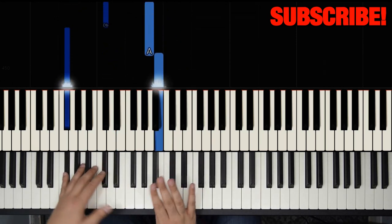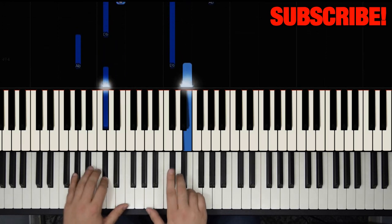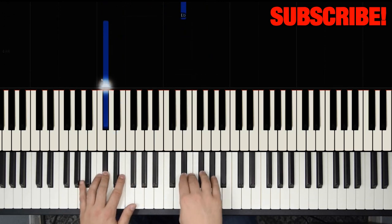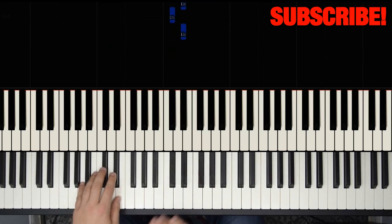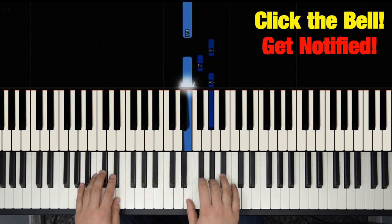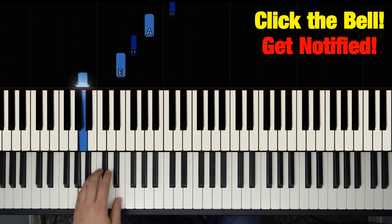So notice here, match right, left, right, together. Now, together, together, together, and together. Together here. Now we do the same pattern here but with the different notes. So we have this pattern on the right hand. Notice the switch of the finger. One, and left hand, three. That's it.